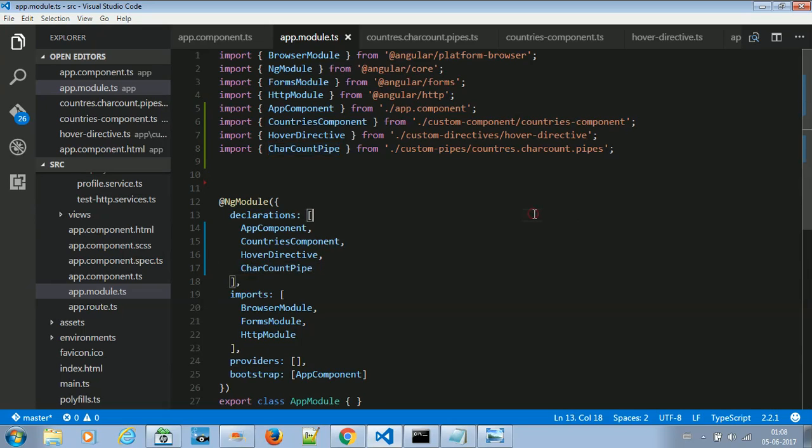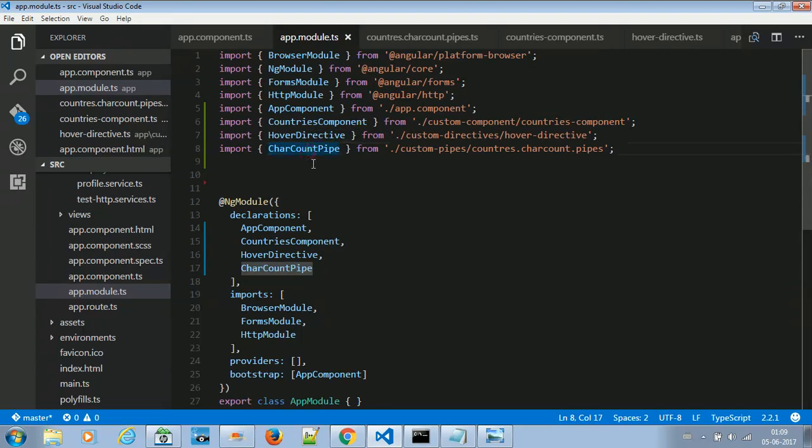So we can actually separate this entire chunk of related functionality into one single module. That way it will help us keep our application very modular, and also easily scalable whenever required, and we don't have to load everything up front as well. That we can check when we are doing lazy loading.